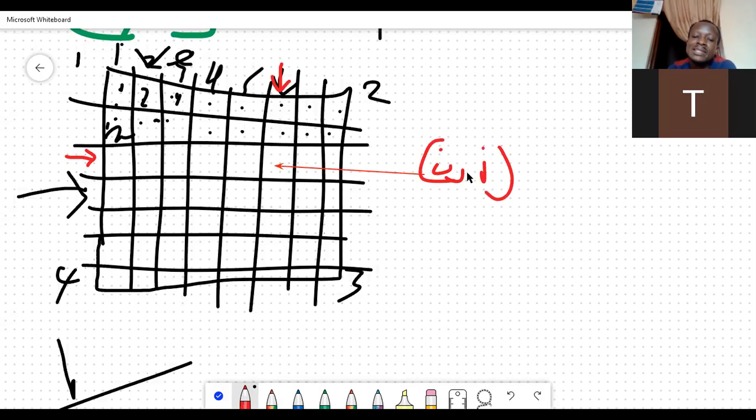This is what makes the algorithms easy to write. Okay, already I'm writing on it. So if I want to go to the next cell, I plus 1, J takes me to R, C. Okay, so you see I'm already writing a program to manipulate this. All right, so there we go.